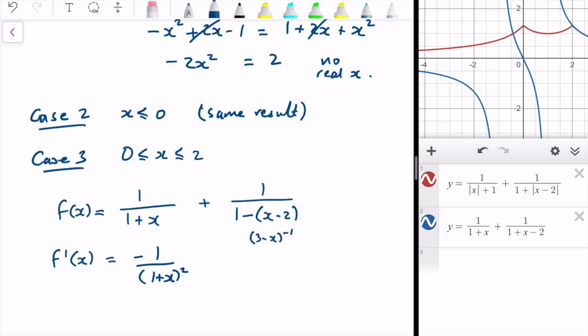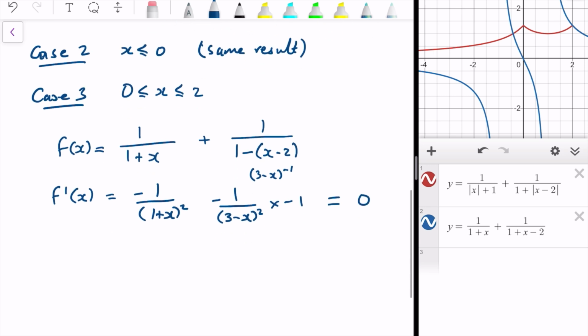So using the chain rule, differentiate the outer function. Minus 1 comes down, power drops to a negative 2, so we're going to get 3 minus x all squared. Then we times by the inner derivative, which is negative 1. Be careful of that, otherwise you'll come to the conclusion there's no stationary points again.